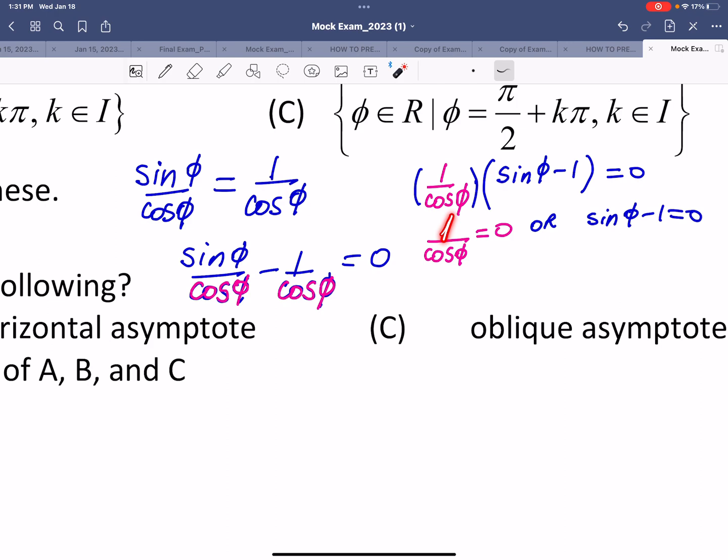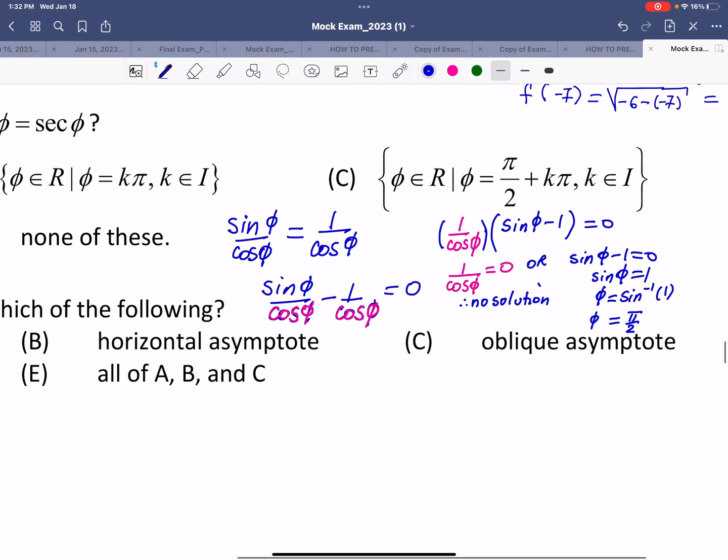So if you look at the first part of the equation, 1 over cos phi equals 0, you see that here we have a constant in the numerator, and when a constant is in the numerator, it doesn't matter what the value of the denominator is, the value of the entire rational expression won't be equal to 0. So it will always be different. Therefore, we're going to say that we get no solutions from this factor. So sine phi minus 1 equals 0 means that sine phi must be 1. So angle phi is inverse sine 1. And if you use the calculator it will give you either angle 90 or pi over 2 radians. So this would be our first solution.